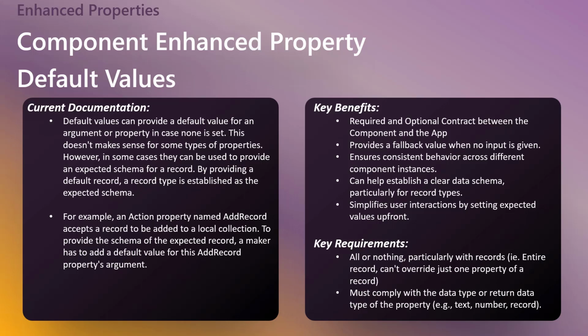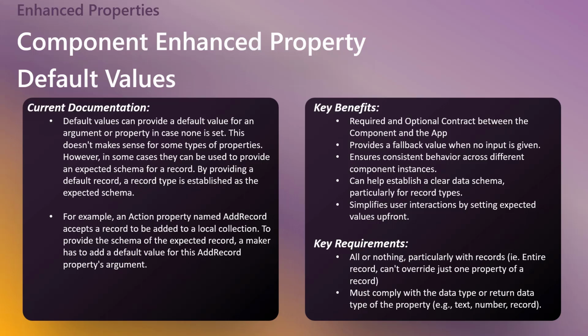Now, it's also valuable to note that these benefits and requirements cover all of the enhanced properties, right? Whether you're using action or event or data or function, all of these benefits and requirements are associated to the default values for all those types of properties, right? So this documentation you're looking at on the left, that's applicable to everything.